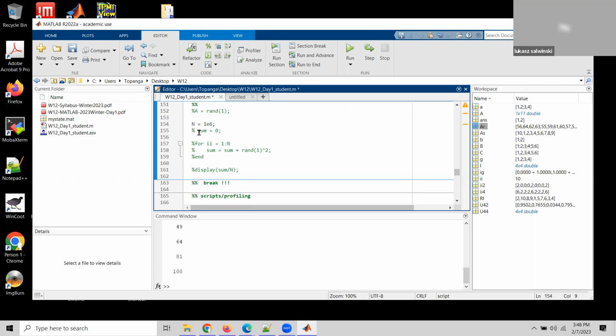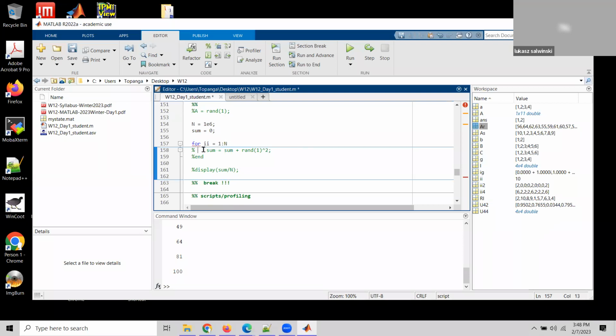I'm going to set up a variable where I'm going to start adding things, and I'm initializing it to 0. So before everything starts, sum is set to 0. And now here's my block, starting with for i going from 1 to n. It means I'm going to change the value of i from 1 up to 1 million.